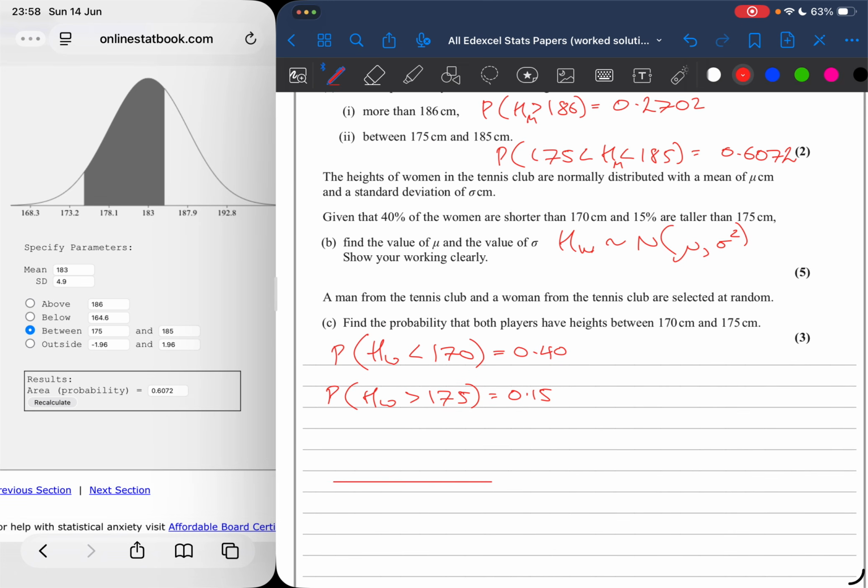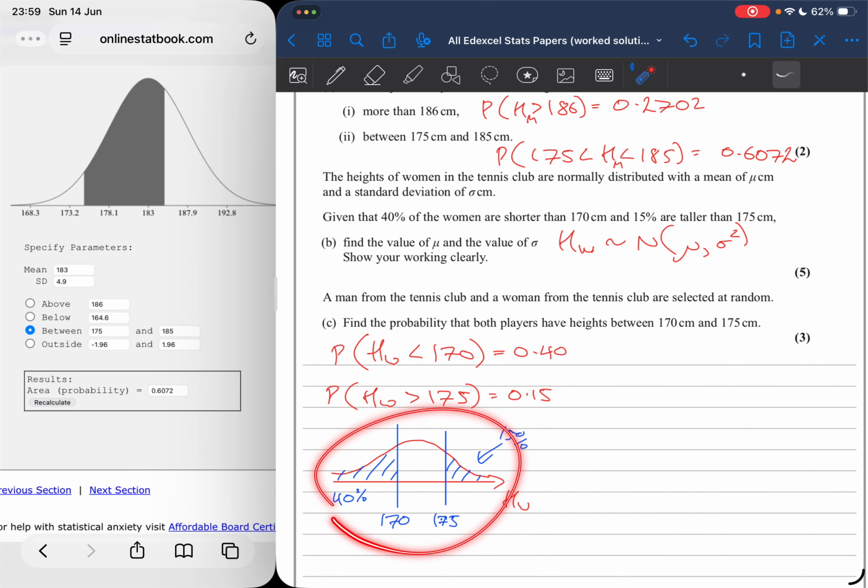So let's visualize this, make it a bit easier for us. We have the height of women along there. We're going to have our normal distribution again, so doing something like that. Make it a bit bigger, easier to see. Looks good. And we're going to have some numbers. So bigger than 175, let's put that here, 15%. So that is that 15% in there. And the smaller than 170 is 40%. So about there maybe. So that's going to be 40%. That number was 170. This was 175.